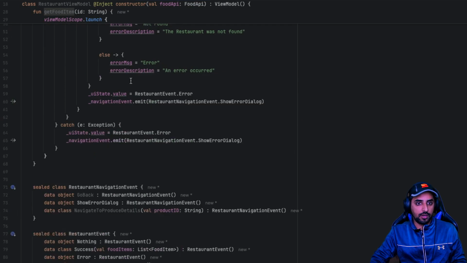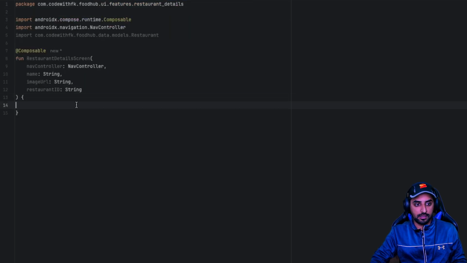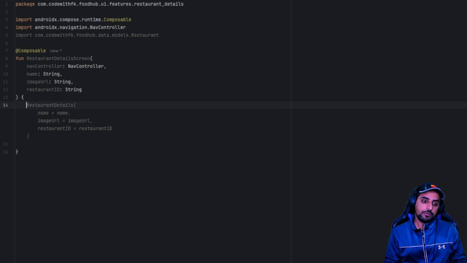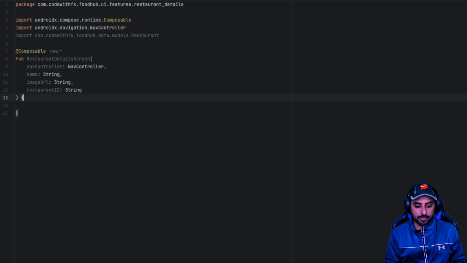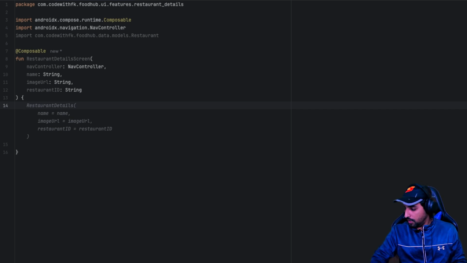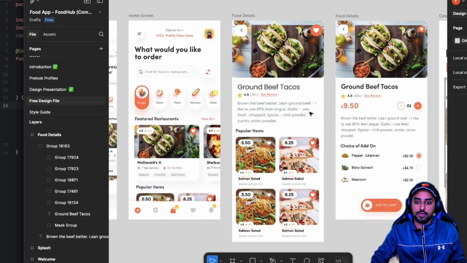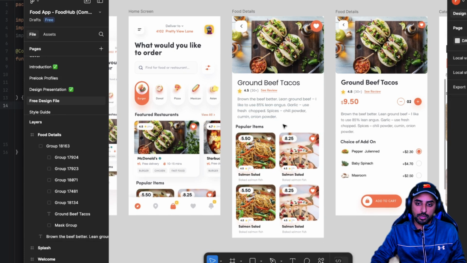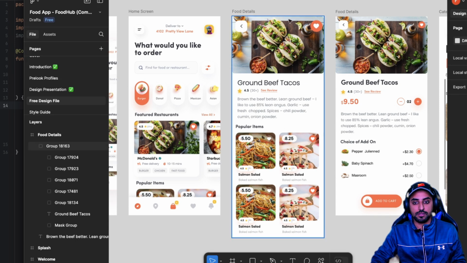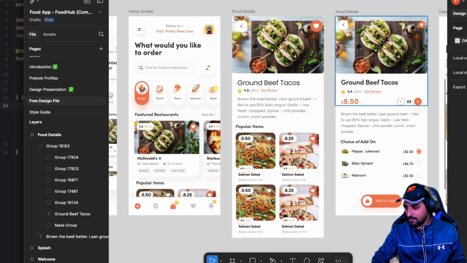So that's one thing. Now we'll go to our restaurant details screen, and this is basically a screen where we will be showing all these things. So now one thing that is important over here is that the screen that we are going to show is a scrollable screen. So this is basically a scrollable screen, and user can scroll the screen from top to bottom. So there are two ways. One way is to make only this part scrollable, or only this part scrollable, and one is to make this whole screen scrollable. I'm gonna make this whole screen scrollable because that makes sense.